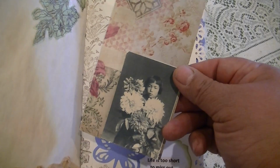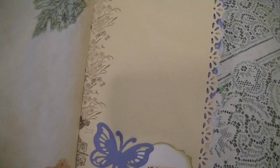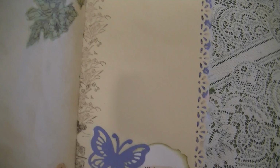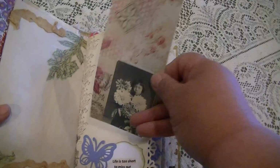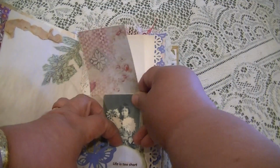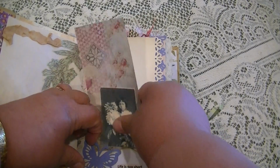Here you see the two tags. This is a beautiful picture of this little girl with her flowers, and a die cut. I usually punch on the outside, and this was an adventure, punching and stamping in the inside. So here's my quote: "Life is too short to miss out on being really happy." And I hope this journal makes you happy as you watch this video.